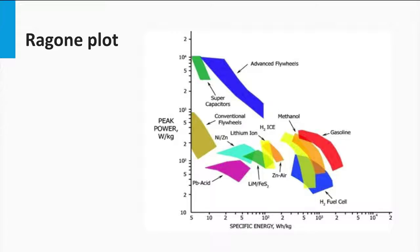For short-term to medium-term storage, the most common kind of storage in use is of course the batteries. They have just the right energy density and power density to meet the daily storage demand in the PV system. Of course, the seasonal storage problem at large scales is yet to be solved convincingly. For now, batteries still seem to be the most reliable option for PV systems in the small to medium scale.